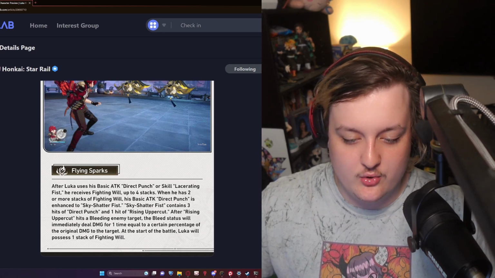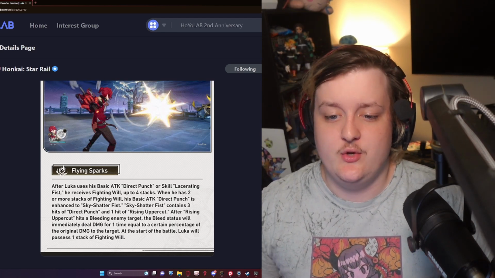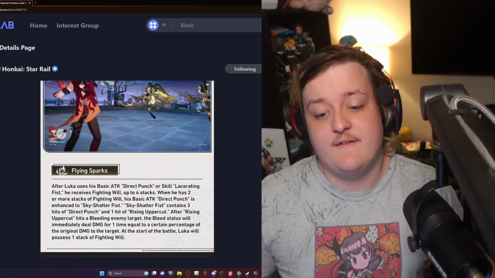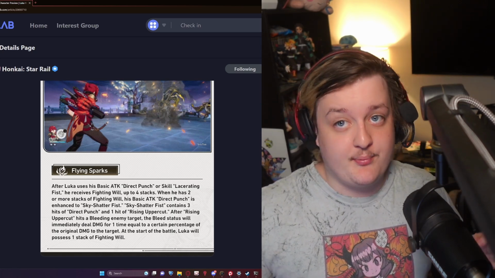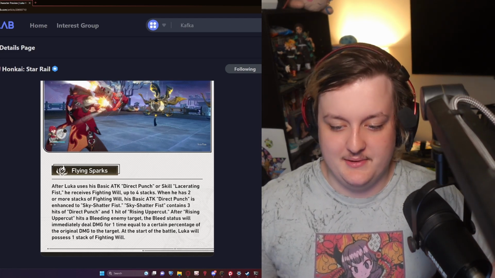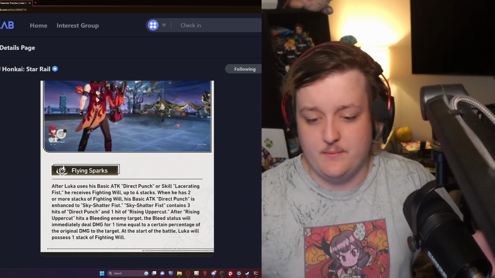At the start of battle, Luka will possess 1 stack of Fighting Will. So that means off rip, immediately, you can either just use a skill and get more stacks of Fighting Will up, or you can use a basic attack and then have the enhanced basic attack for the next turn. This is just really good, guys. And keep in mind, this is also going to be proccing off any extra bleed that's on the enemy. So it might be beneficial just to use the skill first to make the enemy bleed, because he basically works like Kafka but with just bleed effects. So this is just really good.